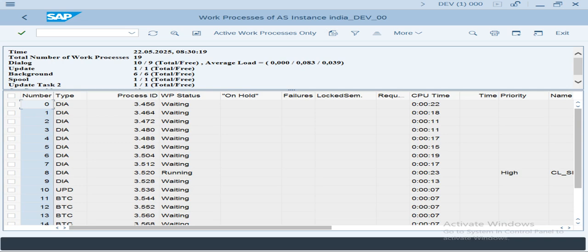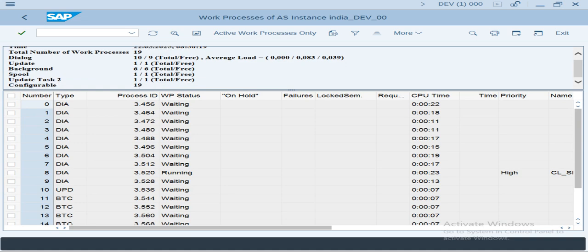We configured 19 work processes: dialog 10, update 1, background 6, spool 1. Update task 2 shows 1. And up to 19 work processes can be configured.